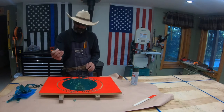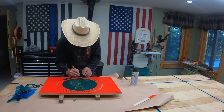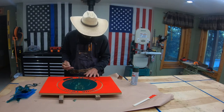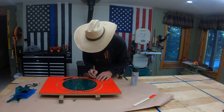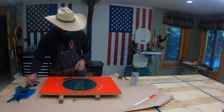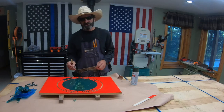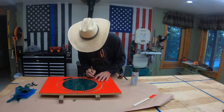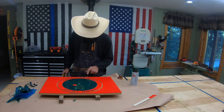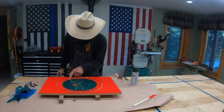I'm using a little pick to get off some of the little stuff. Yeah, the detail in the letters looks really good. It did a good job. So if it all comes out like it is right now, I would say this is my first success with the Oramask. Now that was the first spot right there where it peeled off the red paint. It peeled it off right there a little bit too.